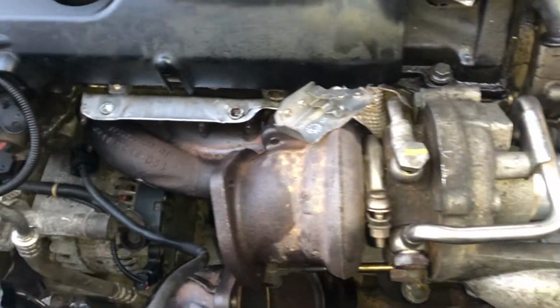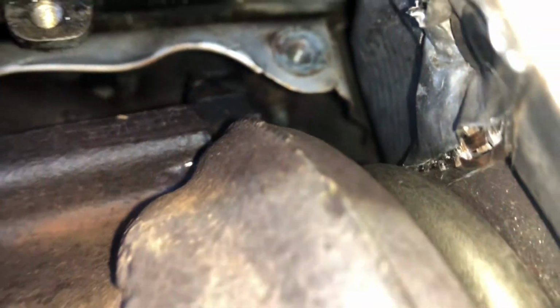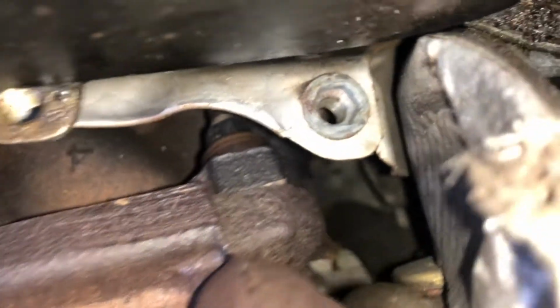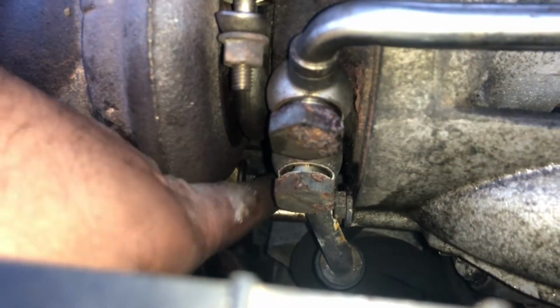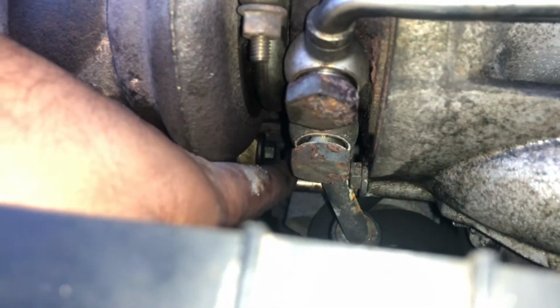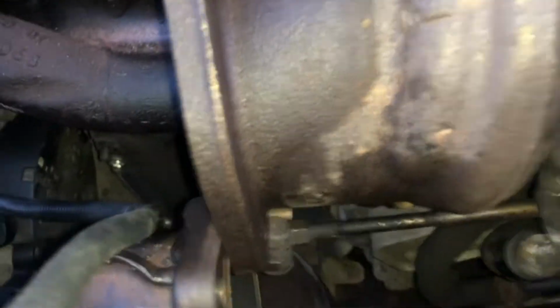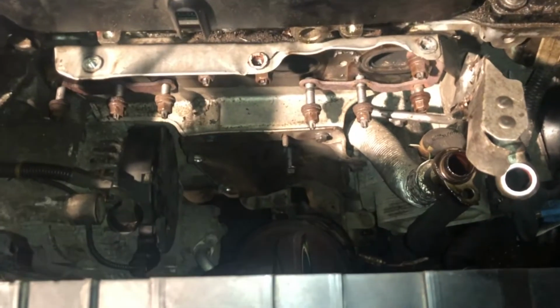I'll start loosening the exhaust manifold, which has 3 nuts there. There's one just behind over here, and basically 2 over there. There's one there, and then there's one just below. Can't get it into the camera, but there's one just below that. Oh, I think you can probably just see it just there. So there's one nut that you have to take off by taking an extension straight through here, and it goes above this arm, and then the next one is below that arm. At least I think that's how it is anyway. And then it's just a case of taking off all these lines, and the exhaust manifold should just be coming off. Turbo off, I've got that put away.